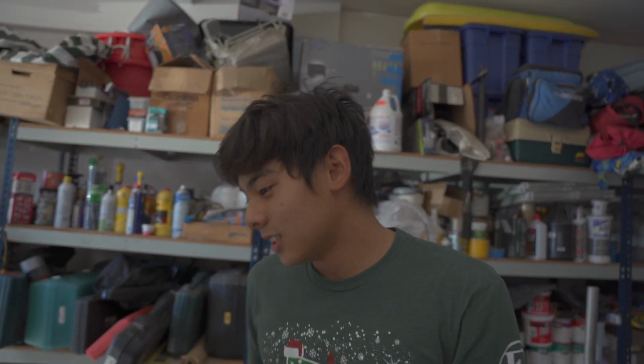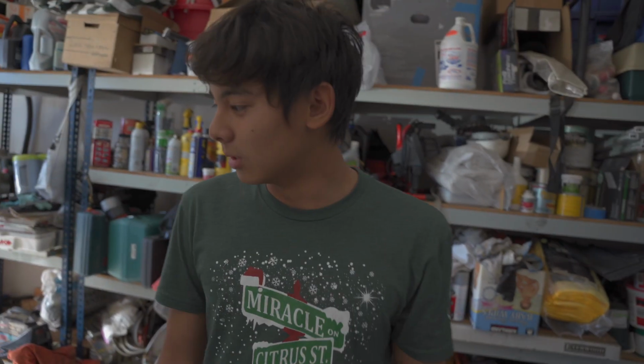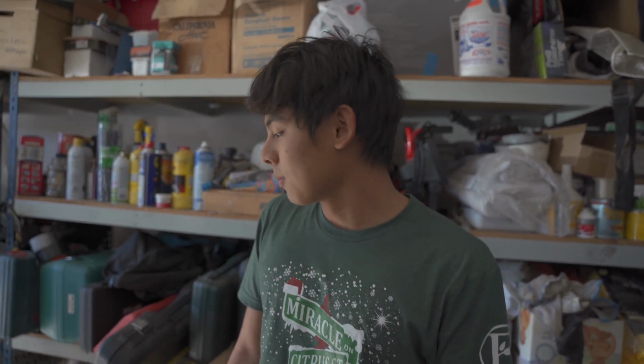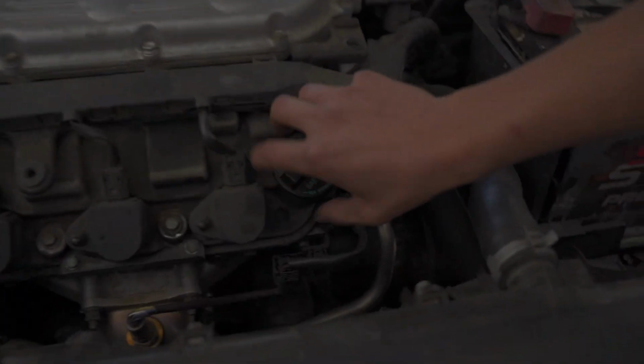So first, obviously, you want to either get the car on the ramps or lift it up with the jack. We did both in this case because this car is too low to drive up the ramp, so I made him drive up on the 2x4 and then I jacked it up from the front and then I put it on the ramps so it's safer. And then after that, obviously, just take this off real quick.